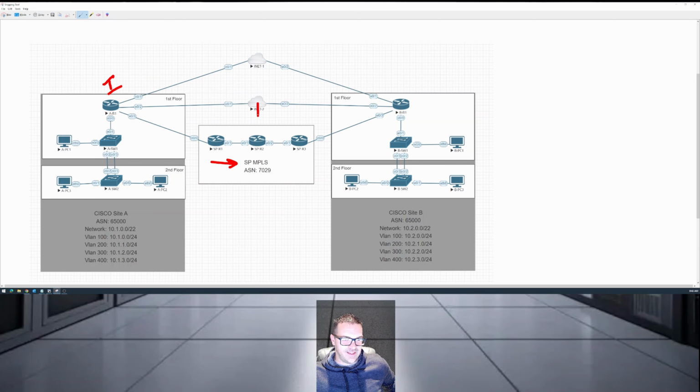Let's just pretend that he has connectivity to the internet. What you can do is have a route target, we'll call it 7029:1, and that never changes. That is the route target for this service provider to offer internet services to any and all of its customers if they need it, if they're willing to pay for it, all that stuff.